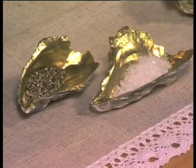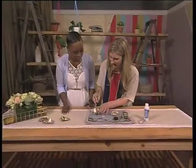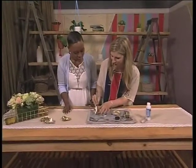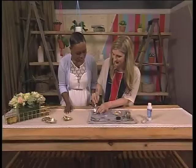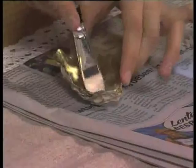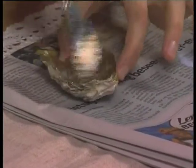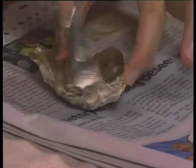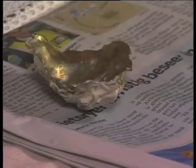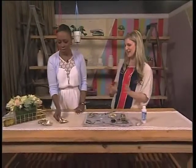So how do we put our acrylic gloss on? I just put a little bit of the acrylic gloss on newspaper because it's very sticky, and you very lightly brush it all over the top. It makes it pretty. It holds it so that if it gets wet, the paint's not going to rub off, and it keeps the coating nice and glossy and protects your salt and pepper food. How much should you paint on? It's up to you. If you want another layer, you can do it once it's dry. And there we have a finished product, salt and pepper, super easy, and it looks so pretty.